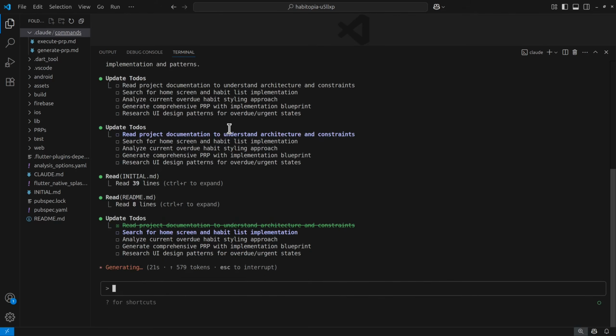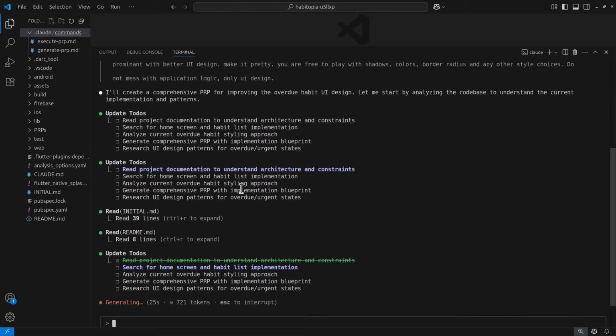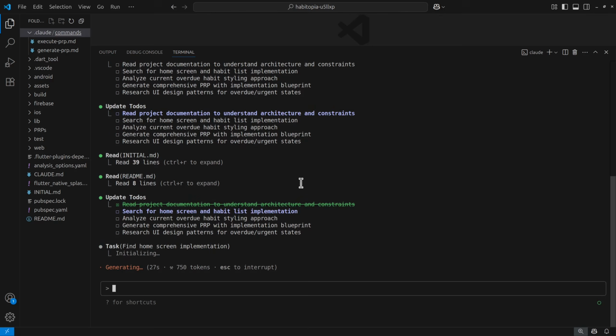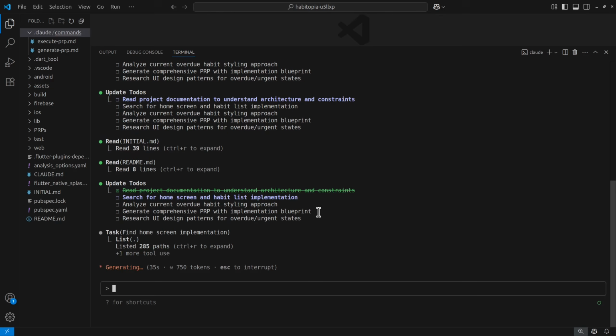And you see, again, what it's doing is updating things like the to-do lists, and it's going through each one according to what it's been told to do in Claude MD and Initial MD. It's literally going through a checklist that it has been told to do, and it will do this every time because it will always go through the Claude MD, Initial, the commands, all of these things in a structured way. That's what I'm really liking about context coding.